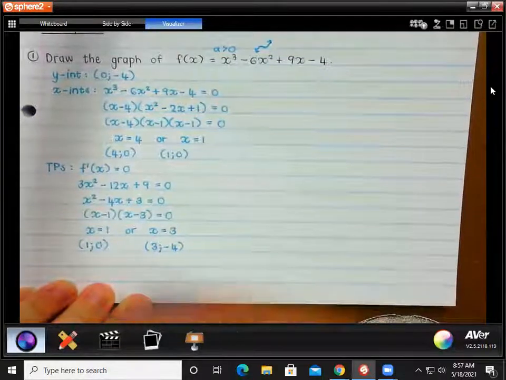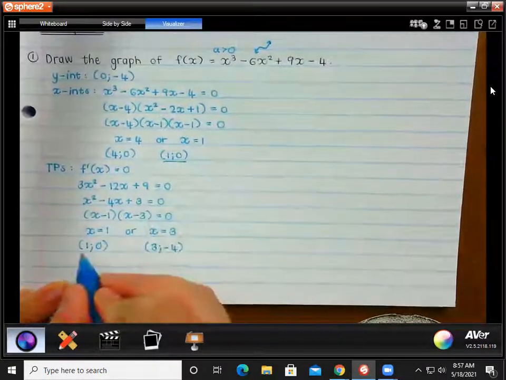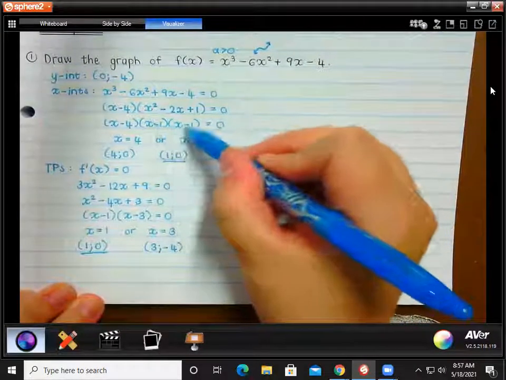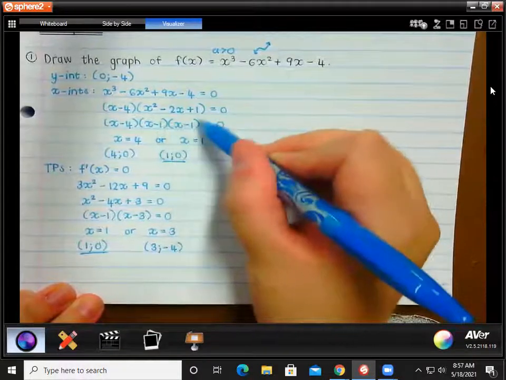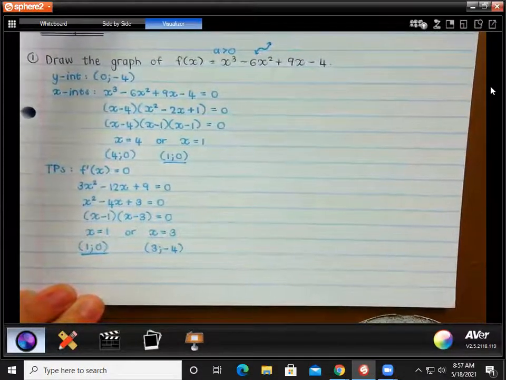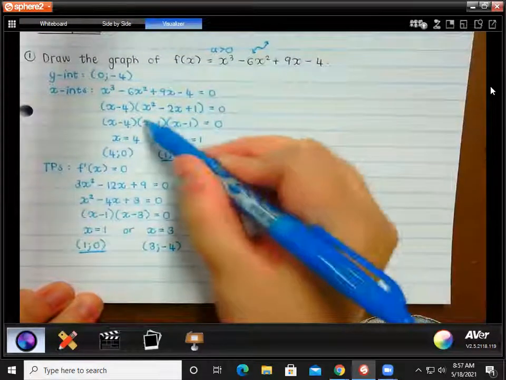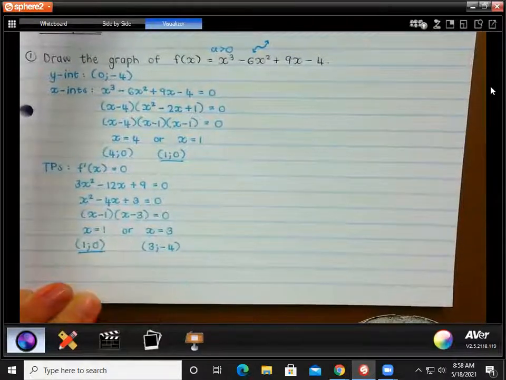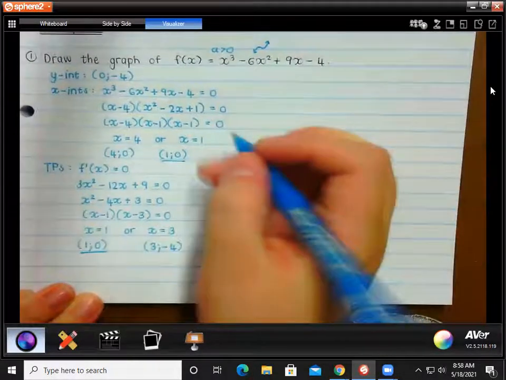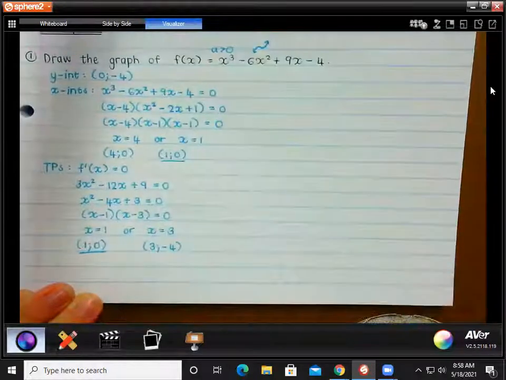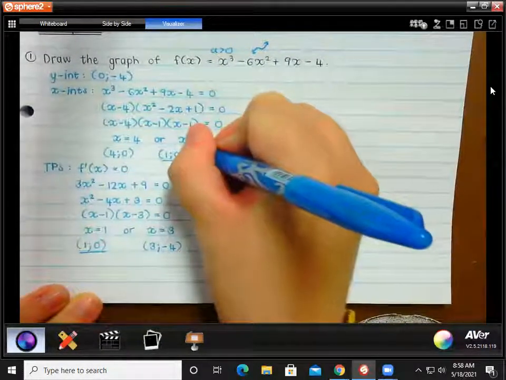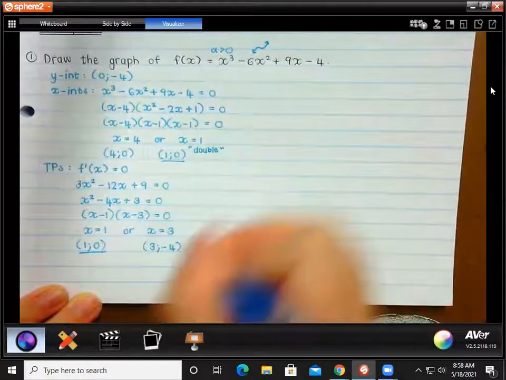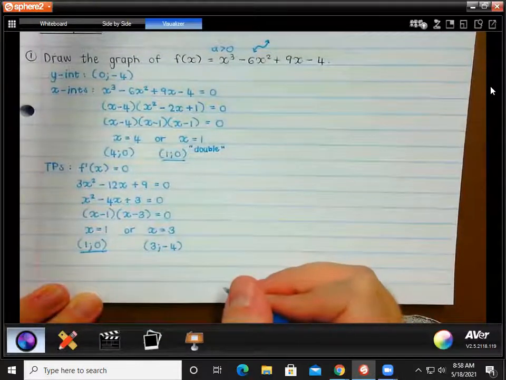All right. What I want you to notice is that we have a turning point that is actually also one of our x-intercepts. And do we notice that it is the one that appeared in two brackets? All right, so that's almost like a double turning point. Sorry, a double x-intercept, I mean. A double x-intercept is actually also our turning point. All right, so that's something that you must just notice, I suppose. So where shall I write that? We've underlined here. I'm just going to write "double" in quotation marks. That's not really a proper term.